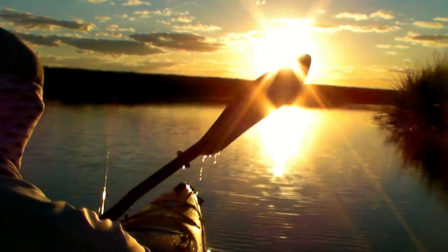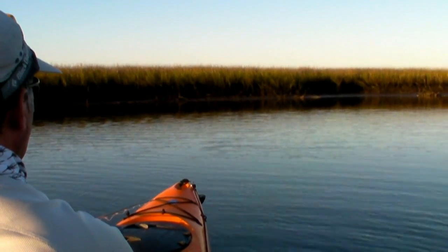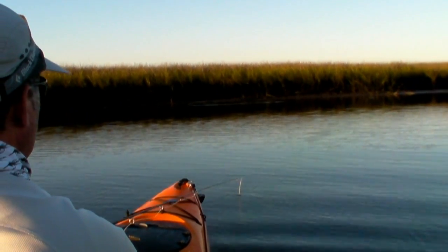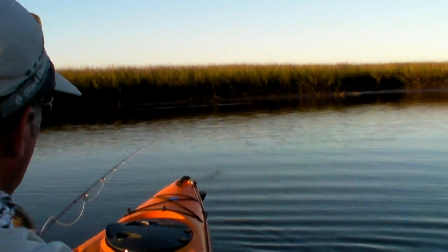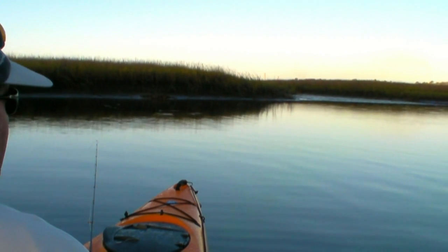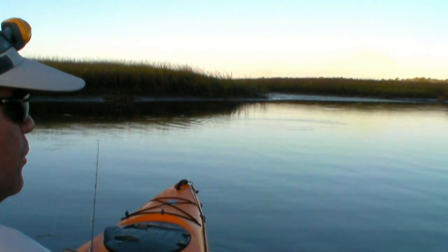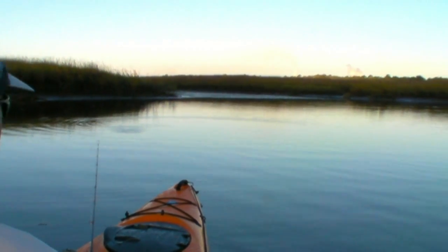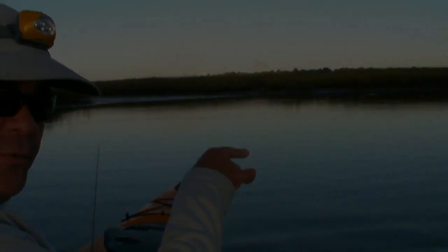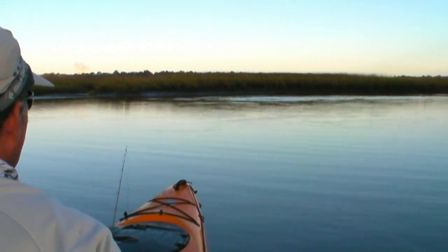Let's see the pattern, turn this corner. That was a red busting on the shore there. Very nice — that's what we want to see. That's a school right there, coming up the shore. I hear popping, hear a lot of popping. That's a school of reds coming out. This is where it gets fun.